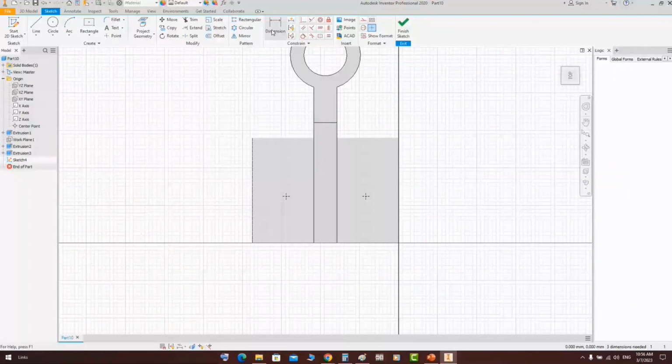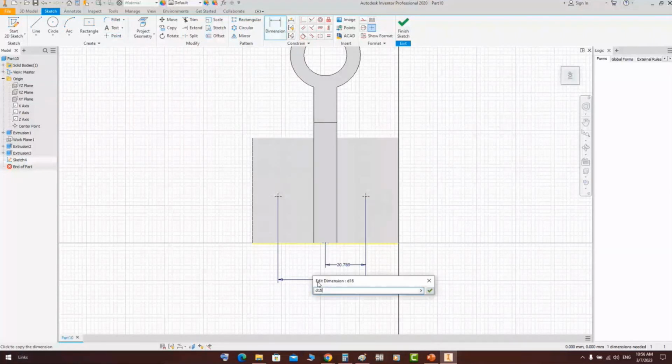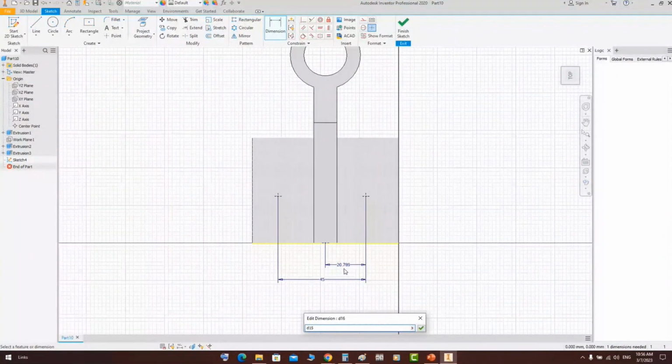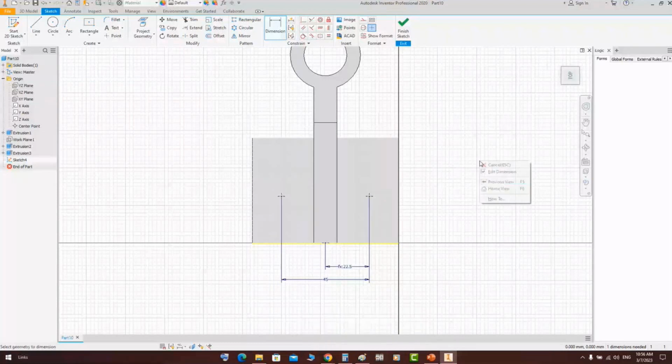So it's 45 from here to there. And if we add a point to the center line, the distance from here to there should be half this value. So we make a parametric relationship between the spacing of one hole to the other, so it will be that value divided by 2.